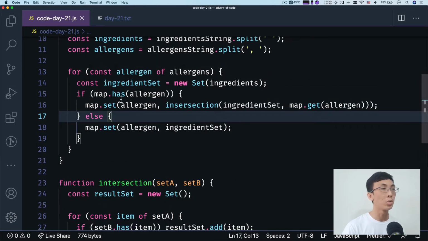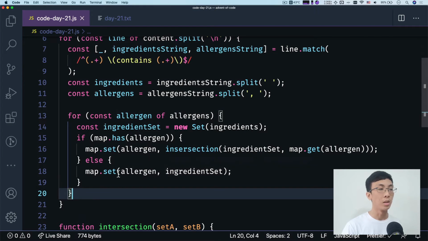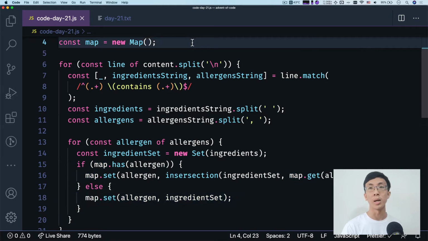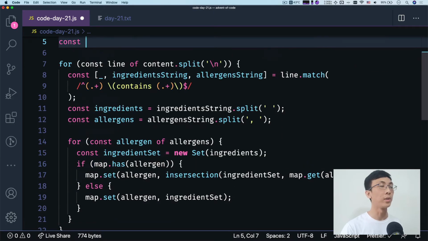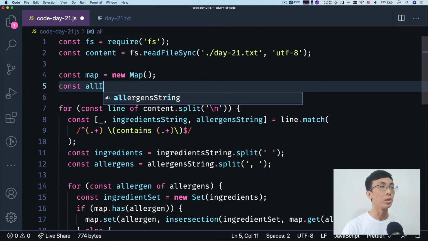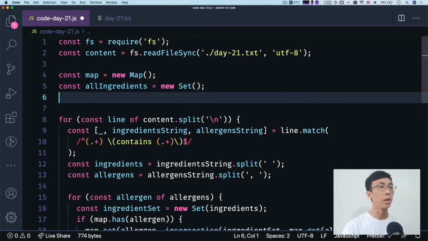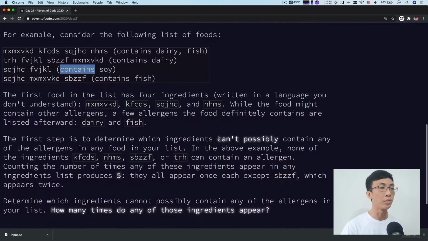Right? So once we go through this process, all the ingredients left in the map will contain an allergen. Right? So whatever is not, then they are the ones without allergens. So probably we will have say all ingredients, new set, and because once we found all of them, we also need to find the frequency, right?